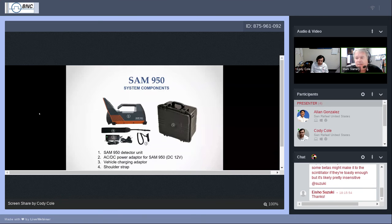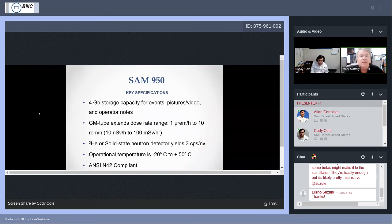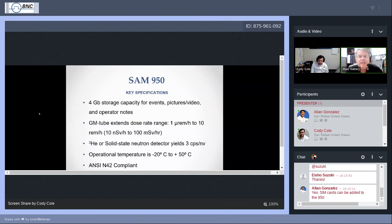Let's go ahead, and I kind of forget what the next screen is. Oh, just some specifications about the SAM. It has a 4 gigabyte storage capacity. So not only does it store the spectra that you capture, you can also capture photos. You can record video. You can record audio. You can enter text versions of your comments for notes on a particular measurement that you've taken, and all of that information gets saved with that measurement file. And with the 4 gig capacity, we're talking well over 10,000 files, events, including all of any photos and videos and so forth.